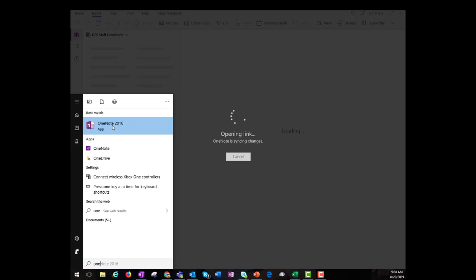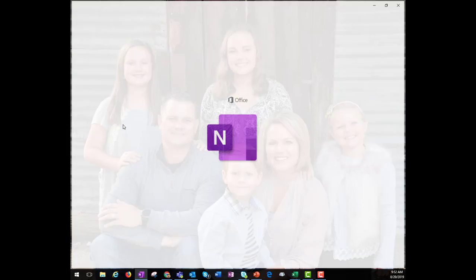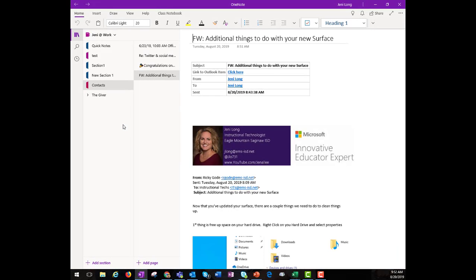So if you've been primarily working in 2016, you want to watch the video to save your defaults so that now everything will open in the app. So when I go ahead and click the OneNote app, this is the first time it's going to prompt you to log in and sign in with your work or school account, and then you can go through that process of opening all of the notebooks that you would like.